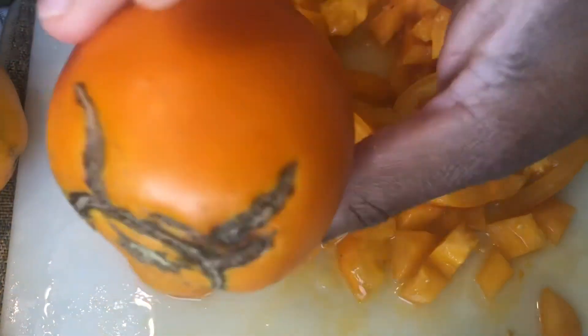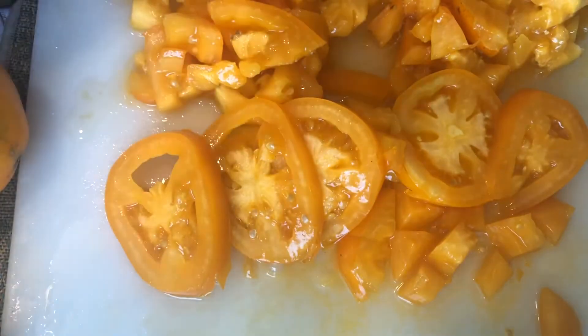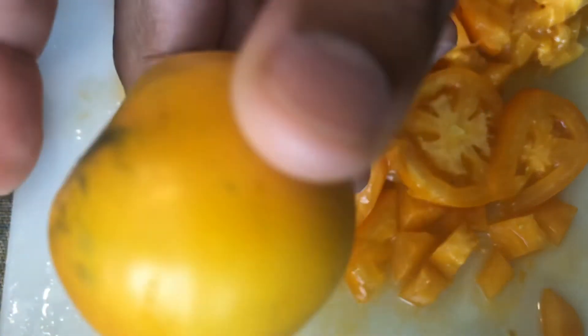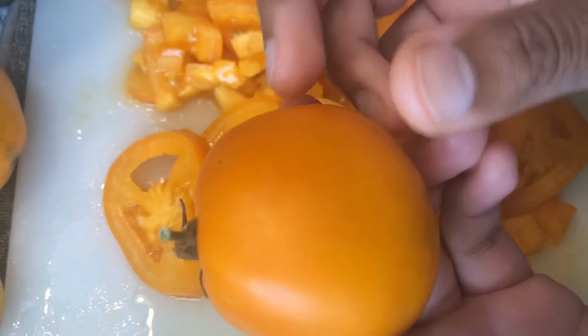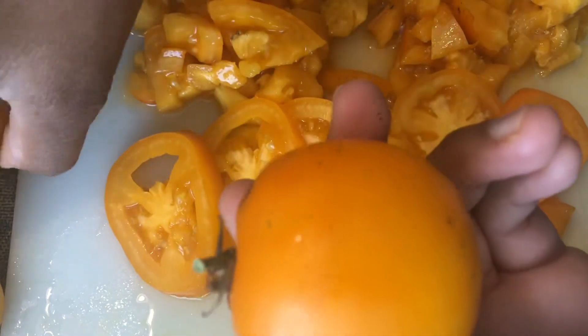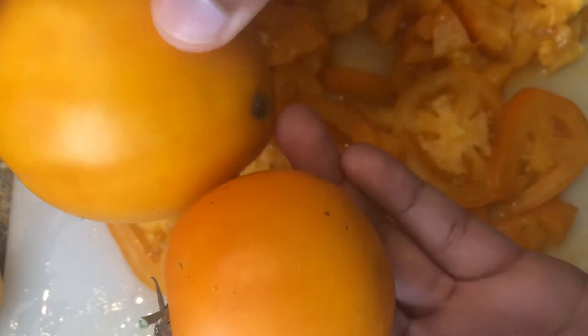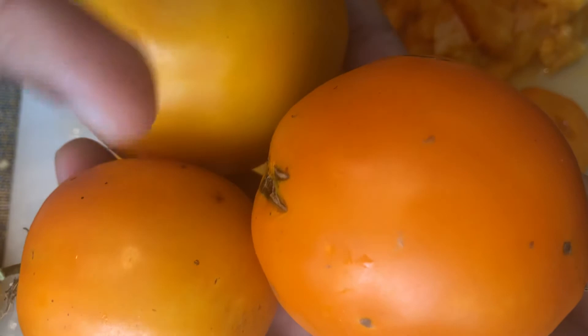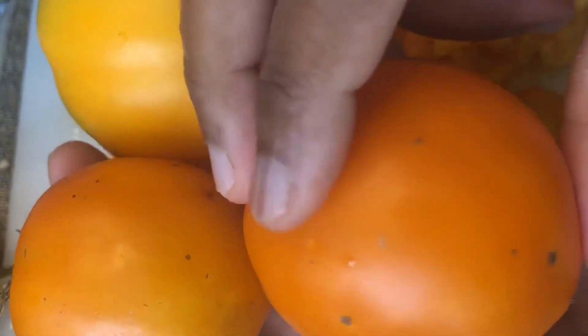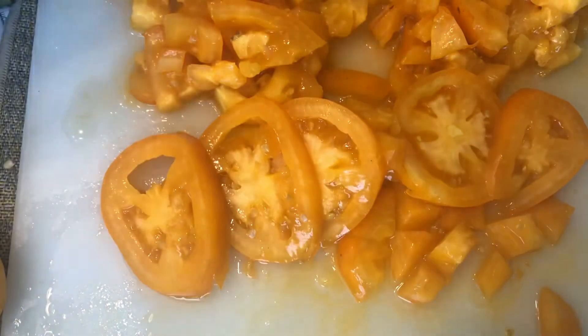It's a nice medium-sized slicing tomato. Most of them look like that, but you do get some that are smaller — though that's not the majority. When they're fully ripened they have this really pretty orange color. You can see this one right here is not as ripe as this one. As they ripen the color just gets more and more vibrant — this one being the least ripe, this one a little more ripe, and this one is ready to eat. Five out of five for the Moon Glow tomato.